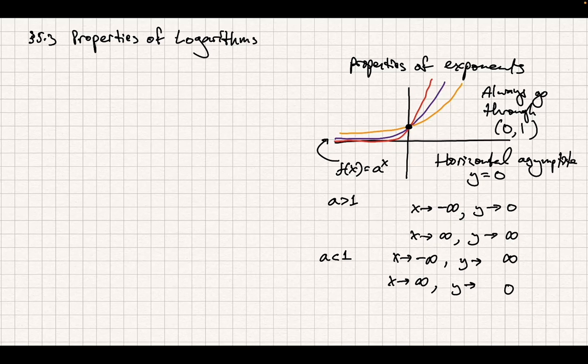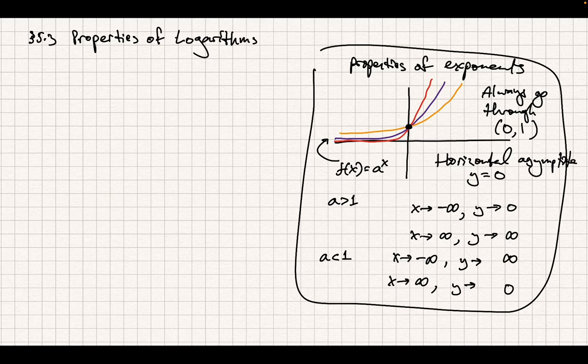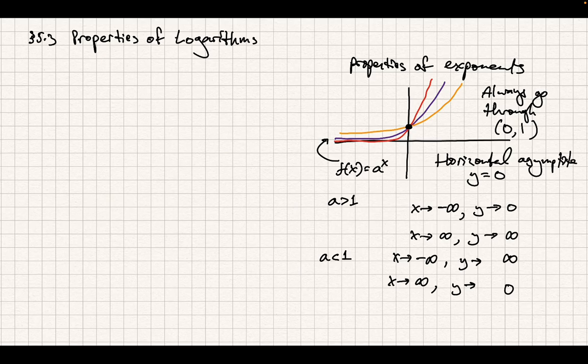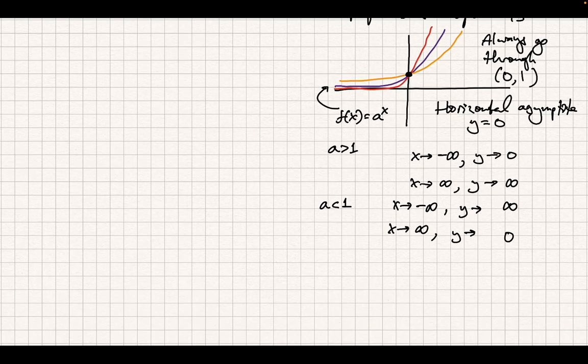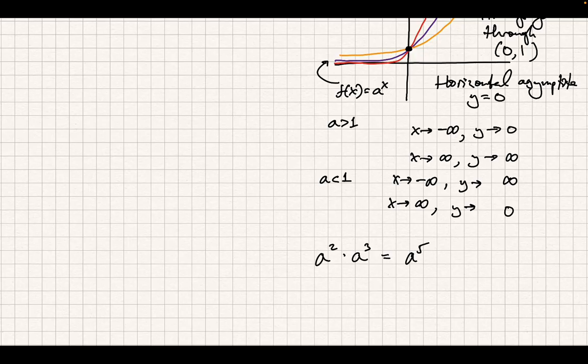So this is all true. This is for a single base or a single expression, if I graph a single expression. But what if I have a to the 2 times a to the 3? Then you add the two. I see a hand. I'm going to call on the hand first. It's a to the 5, based on what property? Adding the exponents property.